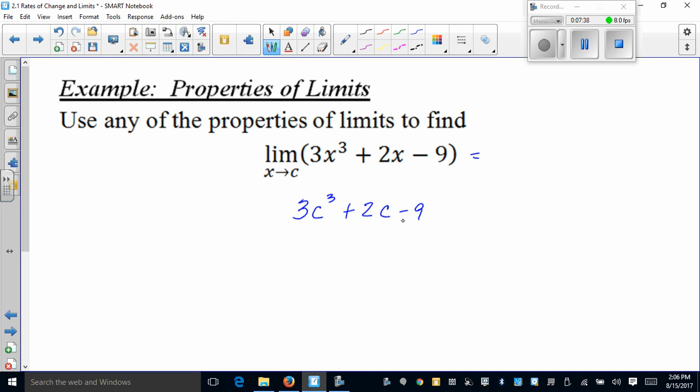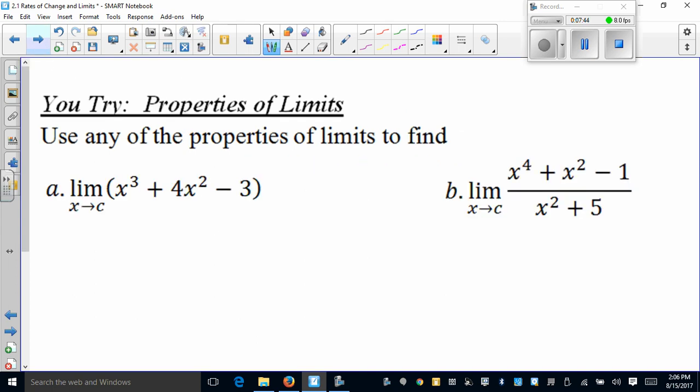Two more. Same thing, just put c in for x. So the limit as x approaches c of this function gives us c cubed plus 4c squared minus 3. I've got a fraction, I just have to make sure I don't get a 0 in here. So as long as, well, this is plus, so it doesn't matter. You'll never get 0 down here. So this one is going to be c to the 4th plus c squared minus 1 over c squared plus 5. These are the limits you're going to hope you get, where you plug in a value and you just get an answer, and you're done. No big deal.